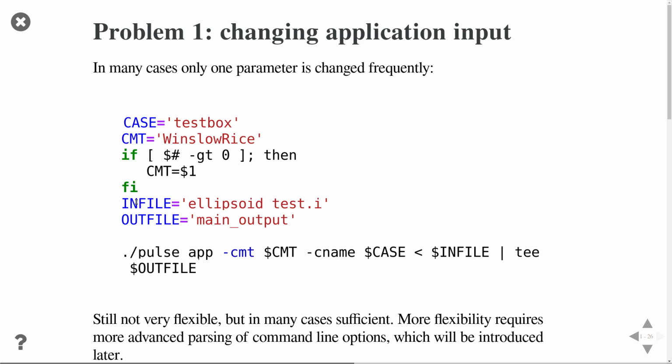Then I also have a default configuration file, which is hard-coded for now, but at least it's a parameter, and then also the output file. And so now when I run this command in my script, then I just use these parameters up here. So that already gave me a lot more structure in the program and a bit more flexibility in that now I can provide the CMT variable as a command line argument. So that might be good enough, but maybe we want even more flexibility.